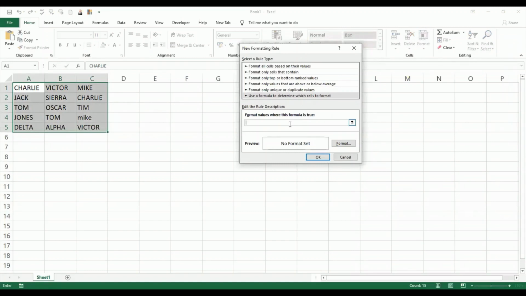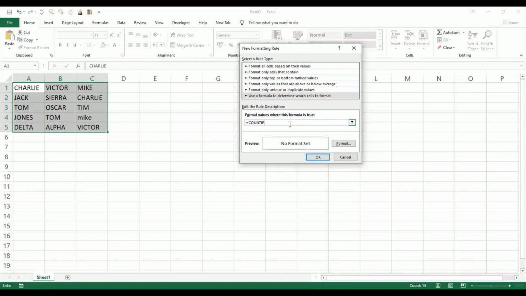So I will say equals to COUNTIF. Why am I telling Excel to use the COUNTIF formula? Because I want Excel to count the number of cells which have got duplicate values.